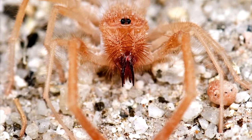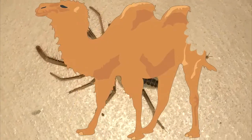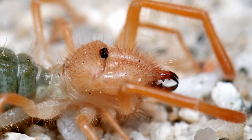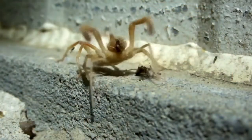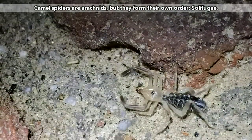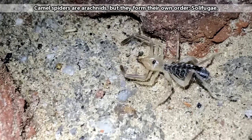First and foremost, we feel the need to say that camel spiders aren't deadly. They don't eat camels or lay eggs in camels' stomachs, and they don't mean to chase people in order to attack them. Most of the time, a camel spider seems to be chasing a person because the camel spider is seeking out the dark of that person's shadow, because camel spiders hate the sun. Their scientific name actually means something along the lines of those who flee from the sun.